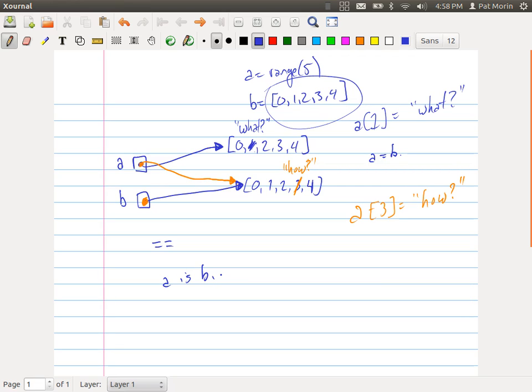So why is it that when we say X equals 4 and Y equals 2 plus 2, and then we say X is Y, the answer is true? So in this box picture, what happens when we set X equal to 4?